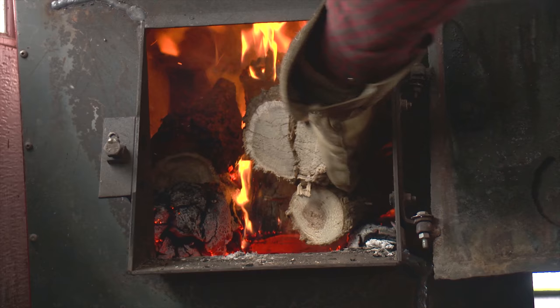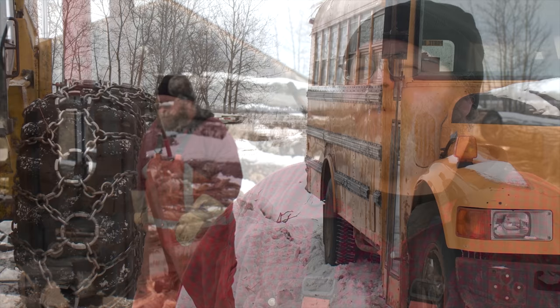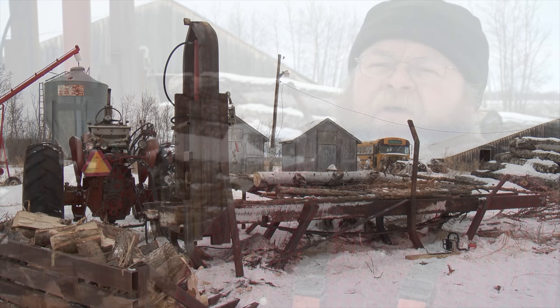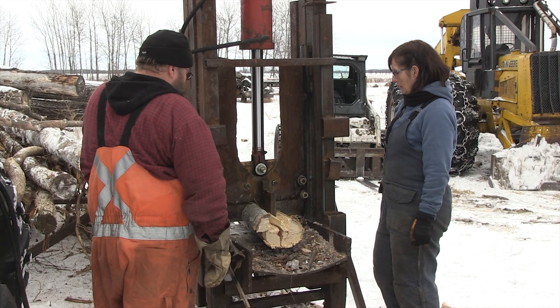Once they finish their coffee they just step outside the bus to Daryl's home-built wood splitter. "I've been basically a bush man all my life when it comes down to it, and we've brought out a lot of wood that's questionable sometimes, and you're forever sharpening chainsaws and wearing chains out because of dirty wood, and I thought well, I could probably build something like this — I saw one before." Daryl Inkster built his own wood splitter with the same features he liked from other units and also came up with a few unique ideas on his own.